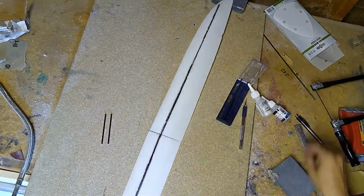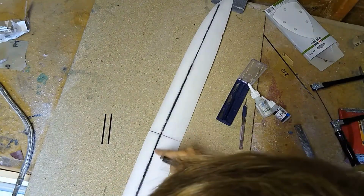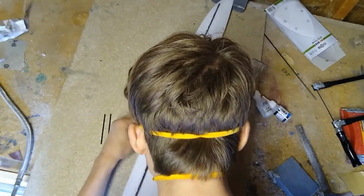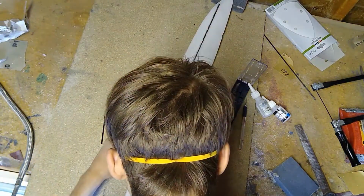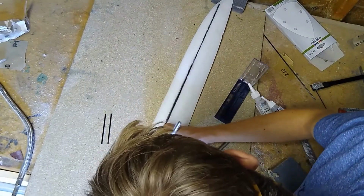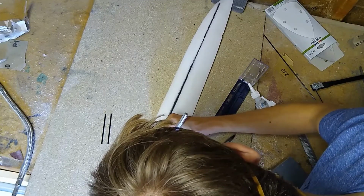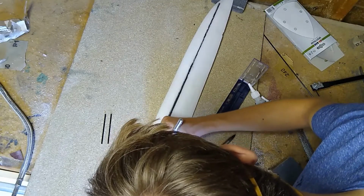These are 3mm thick rods, so we should draw out 4 centimeters on each side and 3mm wide. Let's do it. I will first cut out this one to see if the rod will fit, and then if it works I will do the other ones in time lapse. Should be fine.